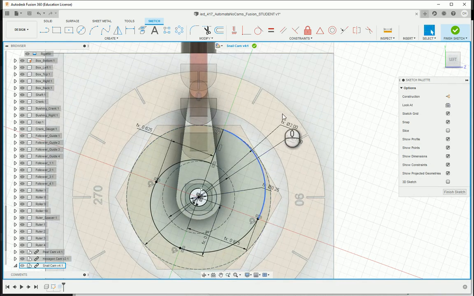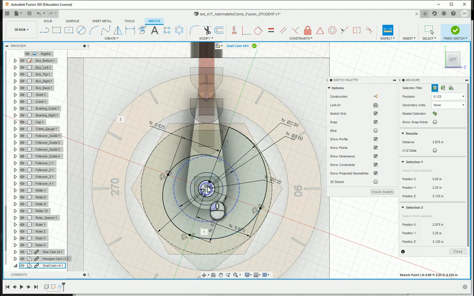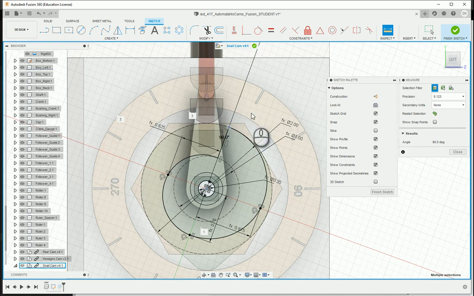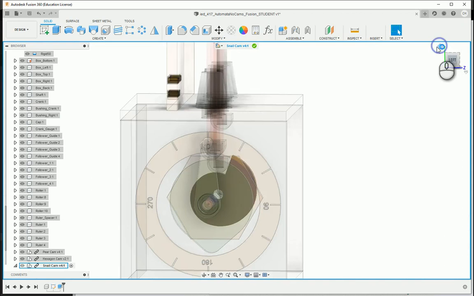This one's pretty easy in that we can just measure. I'm going to choose the center hole of the snail cam, and then choose the outside edge of the very point, the very top. You're going to notice from here to here, it's actually going to be 1 inch. So the overall outside circle is 2 inches, and we're going to see 1 inch there. As you look at that displacement from the center to the very outside edge, that's going to be 1 inch as well. So I'm going to say finish sketch.